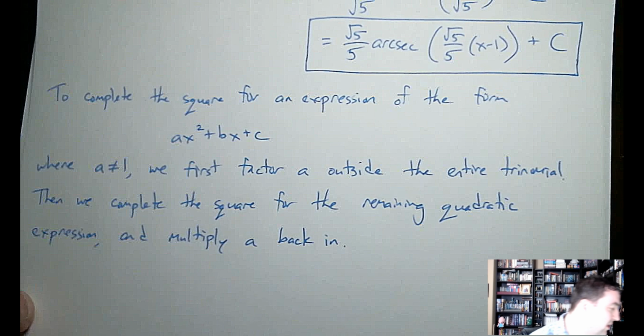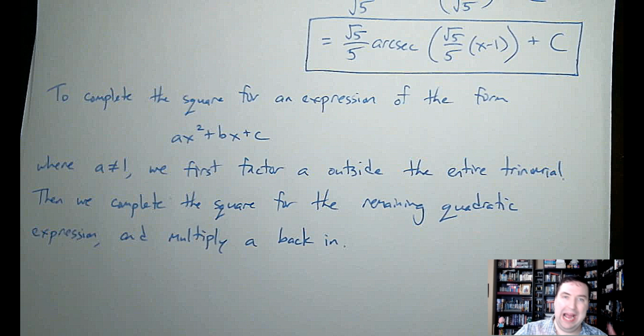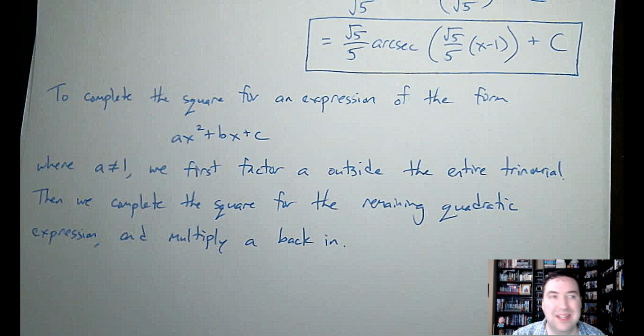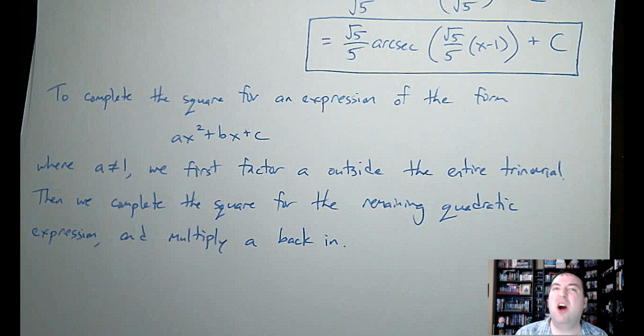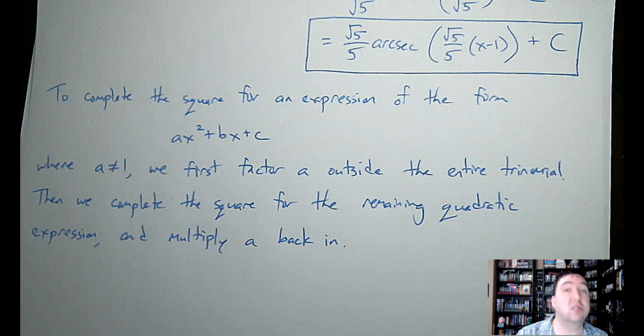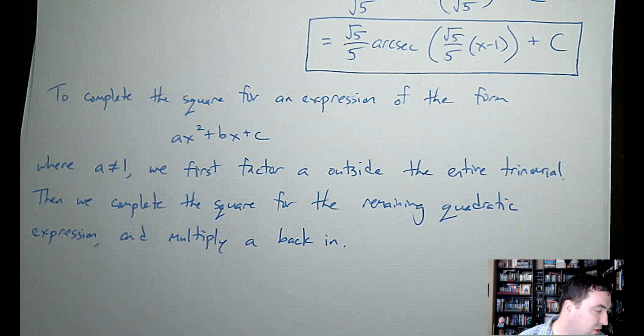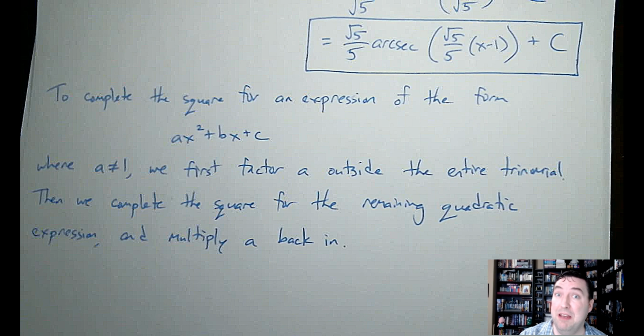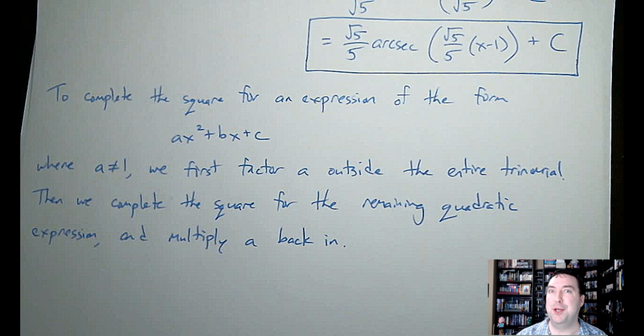You'll see other methods where the thing that you add into the brackets and subtract outside the brackets, that you try to account for the value of a and stuff like that, it's unnecessary. If you've seen that before, you're comfortable with it, you know how it works, then I'm not going to say you can't use it, because you'll certainly see it in lots of different reference books. But I really think that what I've described here is the way to go, especially if, as I expect is the case for many of you, completing the square is either new to you or might as well be new because it's so long since you talked about it in the first place.